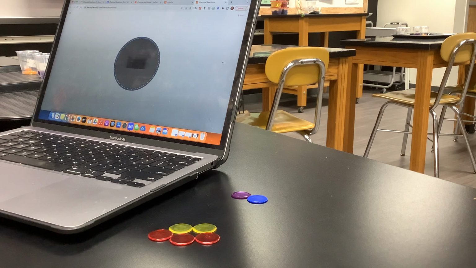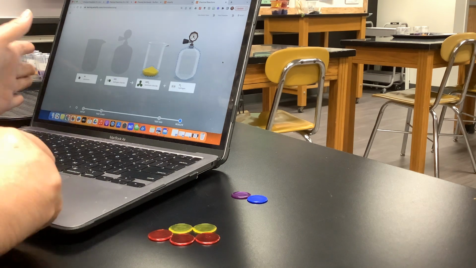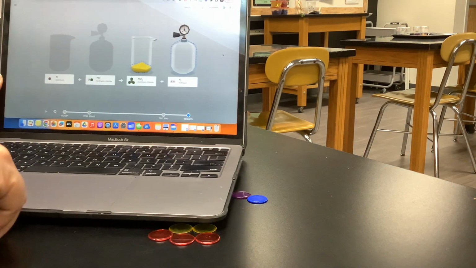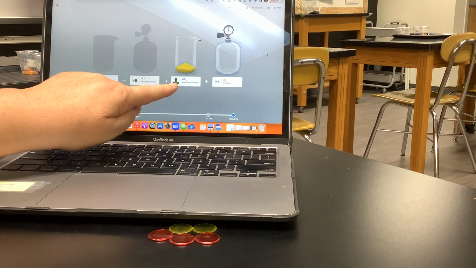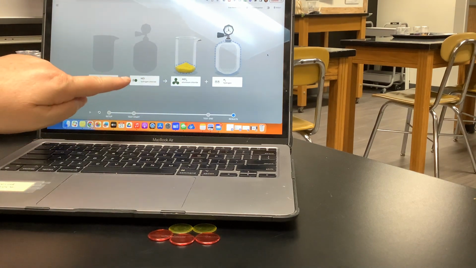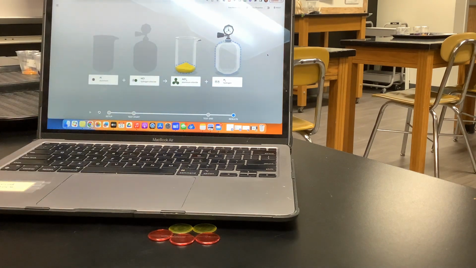So what you can see is the number of atoms that we start with are the same number of atoms that we end with. So I'm going to show you the formula here in a second. Okay, so I started out with 1 aluminum over here in the reactant, and I have 1 aluminum right there. I started off with 1 hydrogen, and I've got, oh, that's a bad example.